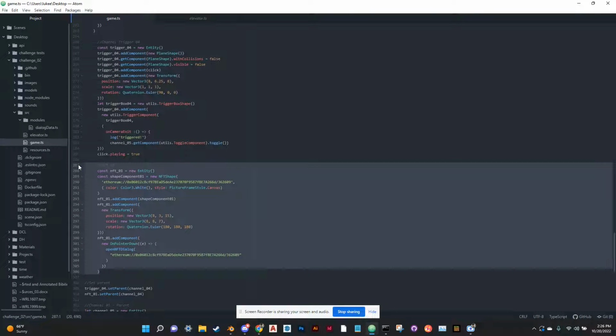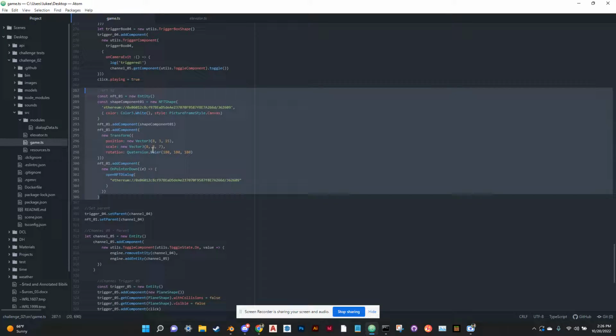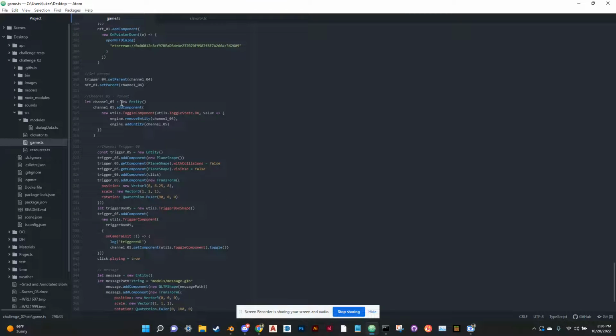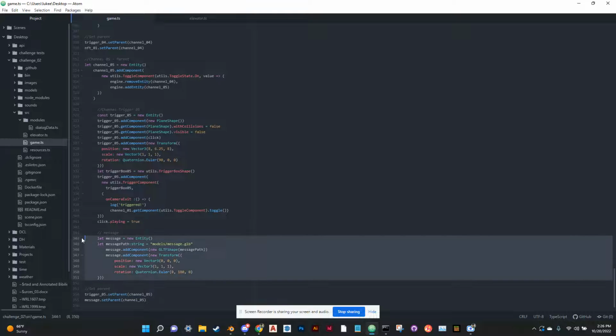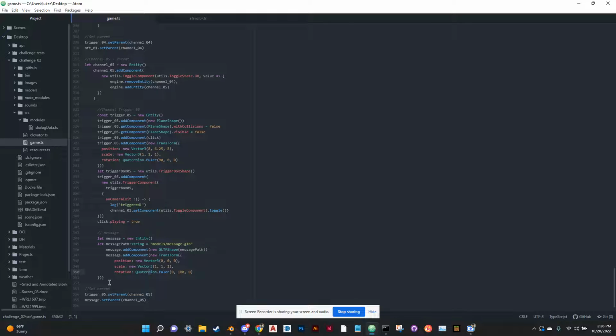And yeah, this is where that wearable was supposed to be, but I don't know how to do API stuff, so I just put in an NFT. And then same with channel 5. I looked into it. I tried, but I think I need a very directed YouTube video, or I need someone to walk me through it step by step, because I couldn't figure it out. So yeah, I just had that message right there.